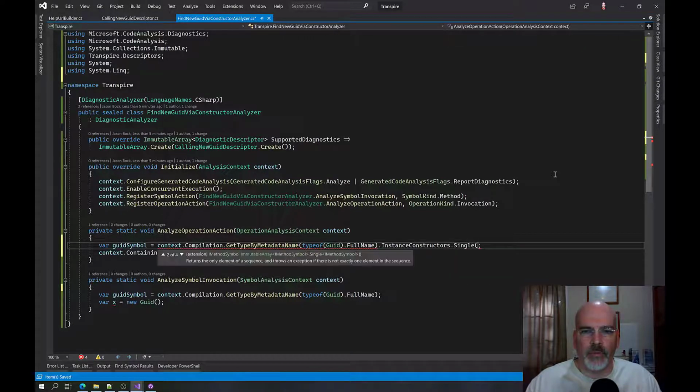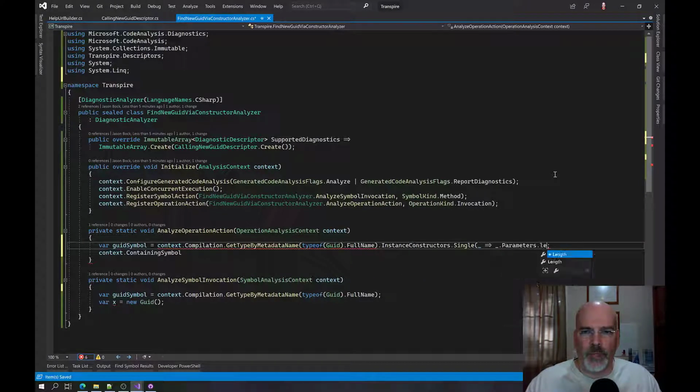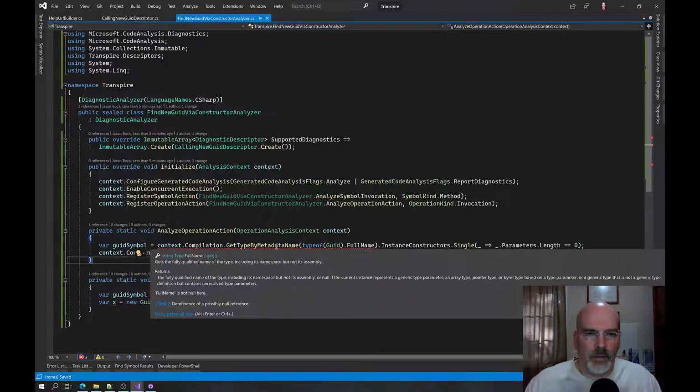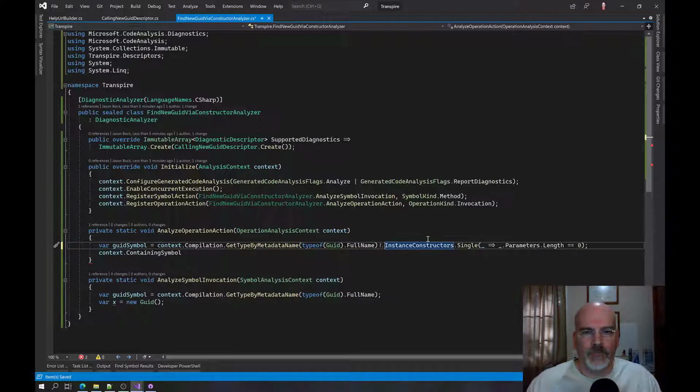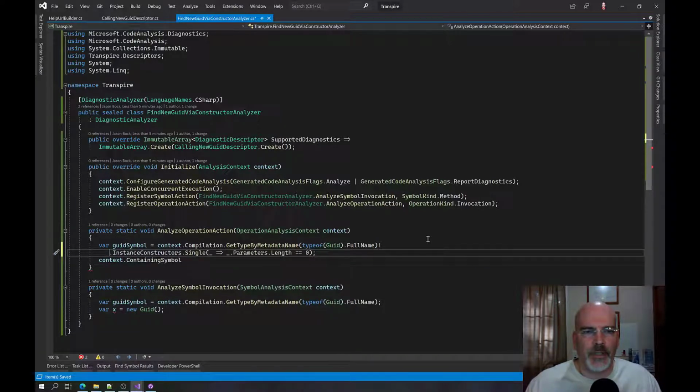And actually we want a single one because we know there's going to be parameters length equal to 0. There. Okay. And we're going to assume that we get that. Here's an interesting question. Should the exclamation point be on that line or the next one? Because the dot is saying go into this, and I've always done it like this. But the exclamation point is saying the thing I just called, I want it to be that. I think that's right. I mean, in my head, that's exactly what I want to do.